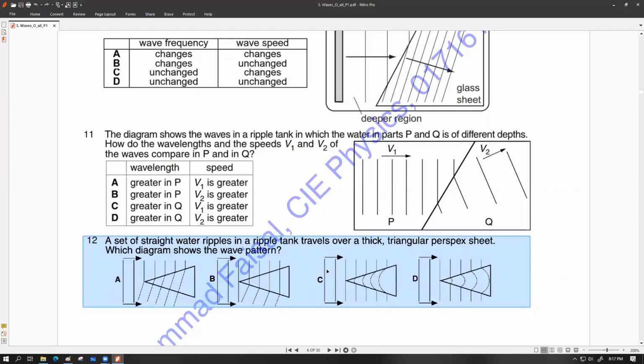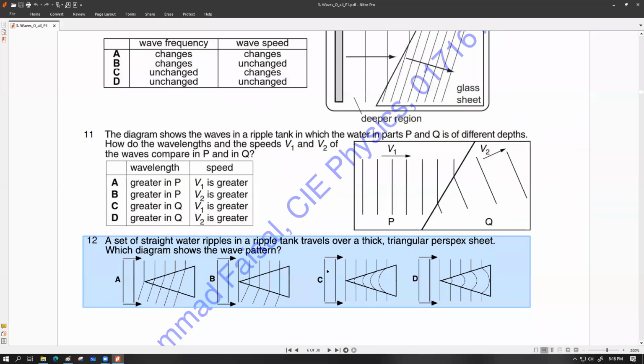Okay, how could you possibly make that design? I totally get your point. What you have said is absolutely correct, but can you give me a physical way to achieve that? Sir, by using a glass on the other side, but keep that triangular region normal. It's like cutting out the triangular shape and putting it into the ripple tank, making the rest of the region shallower. That is exactly what I was looking for.